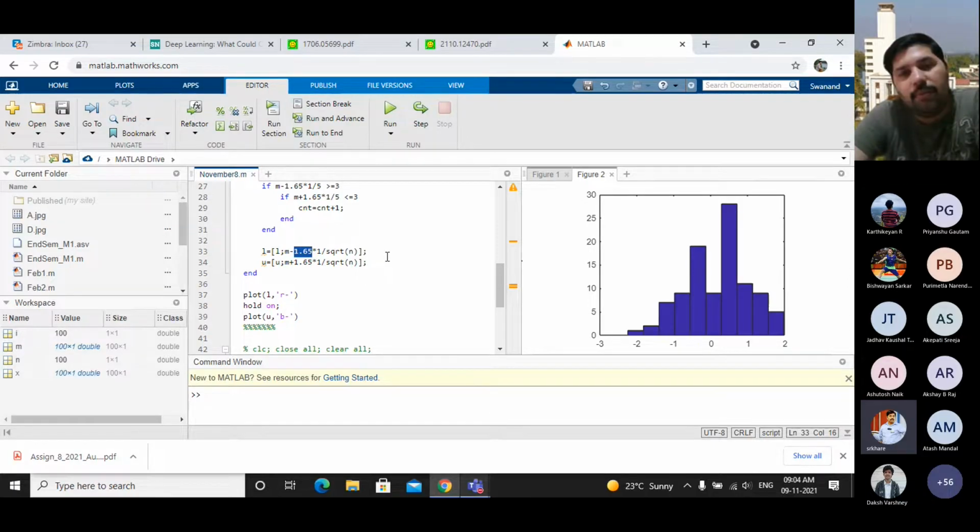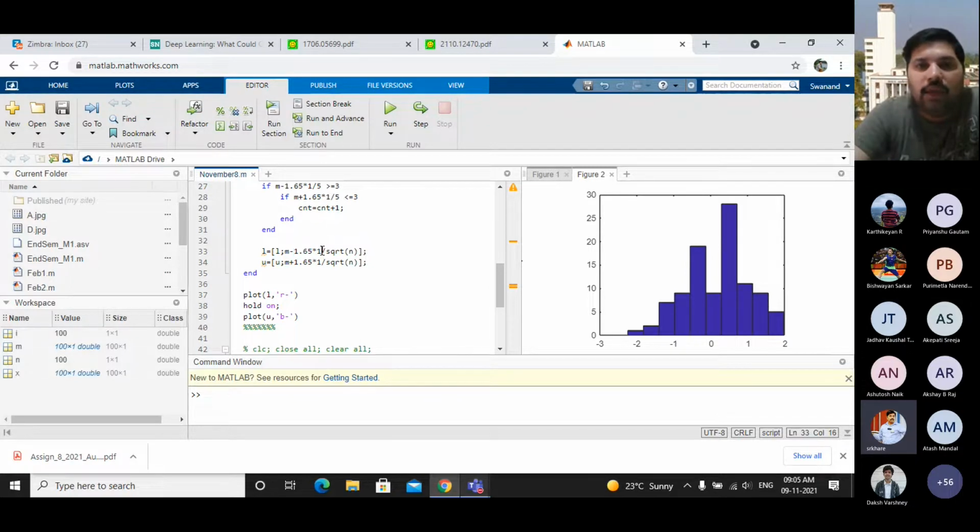This Z alpha by 2 is such that the probability to the right of this point, 1.65, the probability greater than or equal to 1.65, is I think 0.05. So this percent point is when alpha is equal to 0.1. I'm trying to find the 0.9 probability, or 90% confidence interval. So this is Z alpha by 2 and this is Z alpha by 2.